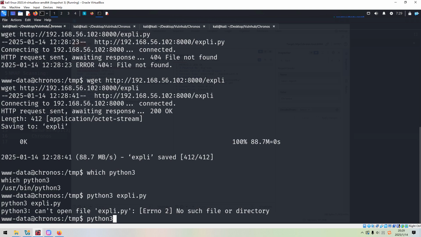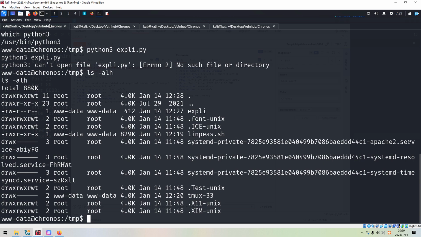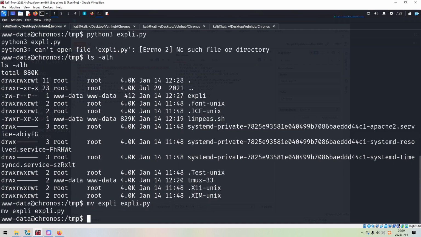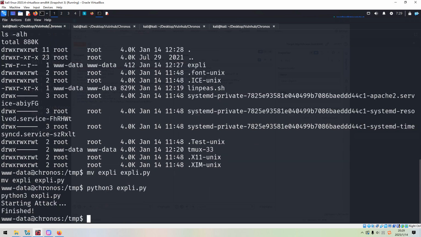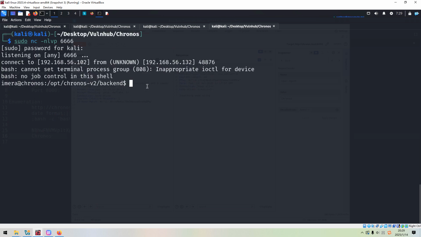And now we can run python3 on the exploit. Okay, finished. As you can see, we got another shell which belongs to Emerald.